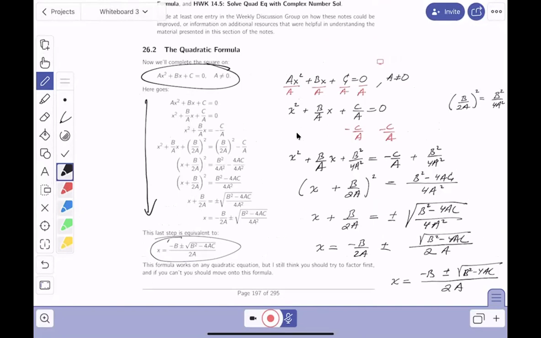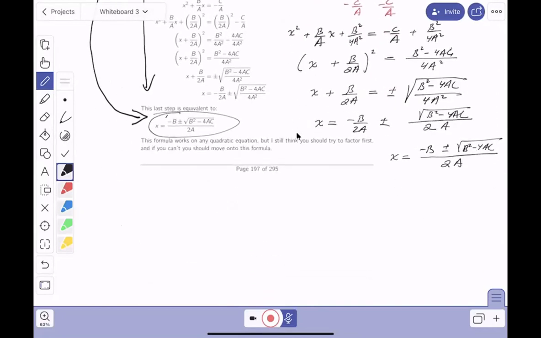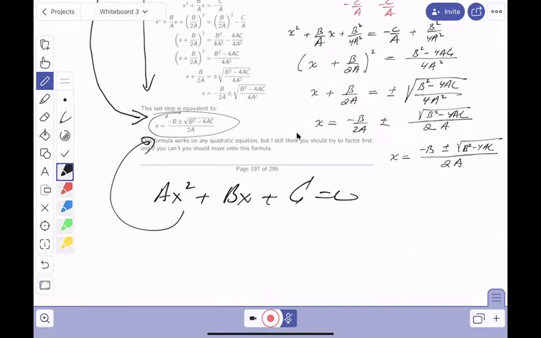You don't need to do that in the exam. What you need to do is take this thing here and put that there. What does that mean you have to do? You need to identify in the problems that they're written like this. And for you to do this one over here, you need to specifically state what the A is. You must specifically state what the B is. And you must specifically state what the C is. If you can do that, great, do it. Then what do you do? Plug it in.